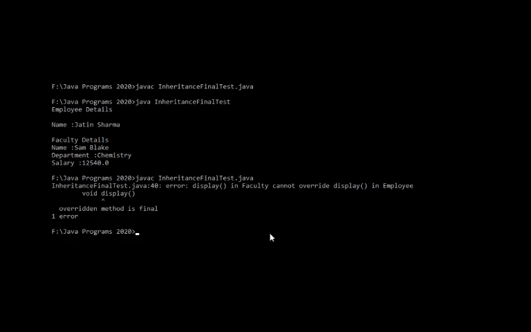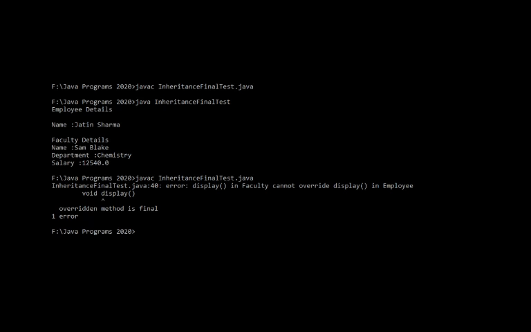There you get an error. The error says, display in faculty cannot override display in employee. Overridden method is final. So we are trying to override display in employee by display in faculty. This is not allowed because the method that we are trying to override is final. So we cannot override a final method.